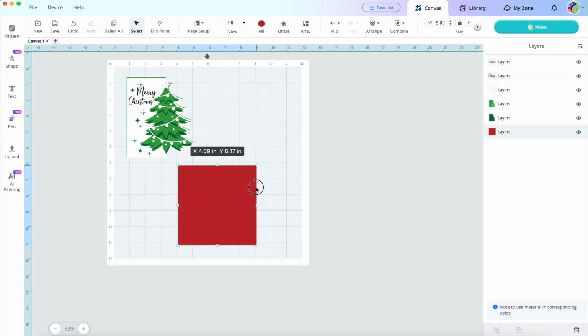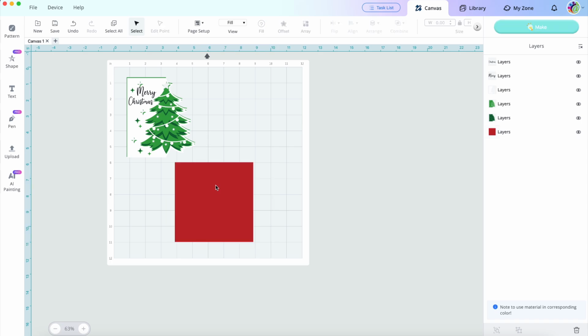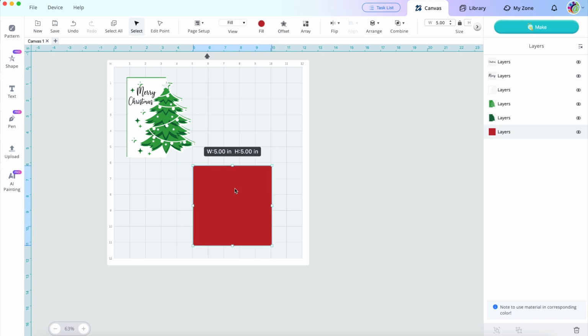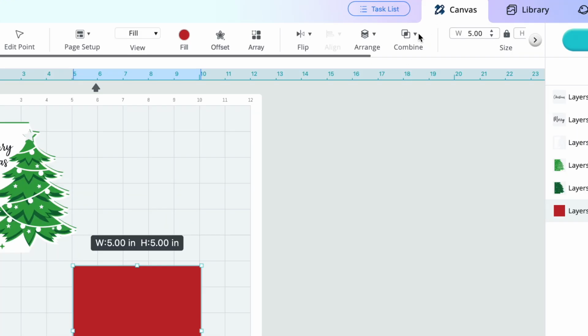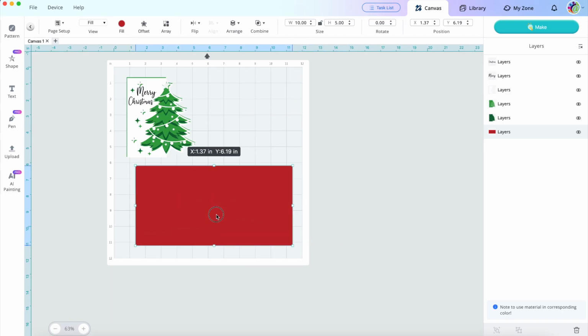Now I'm going to take this red layer, and we actually want to double this from a width perspective because we want to have a front and a back. We want to score it and fold it to make an actual card. So what I want to do is, with the red layer selected, I want to go under the height and width, and I'm going to turn off the aspect ratio, and I'm going to change the width to 10 to double it, and hit enter. So now I have a nice long card.